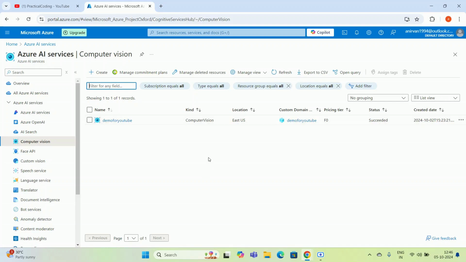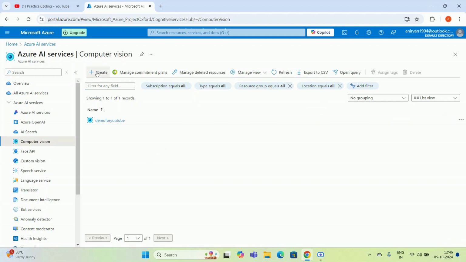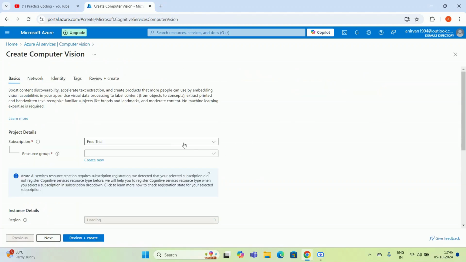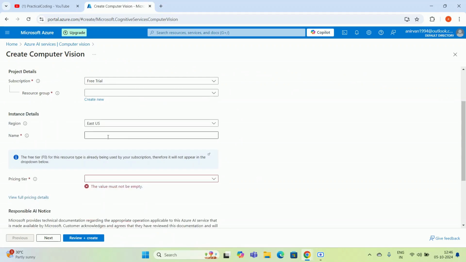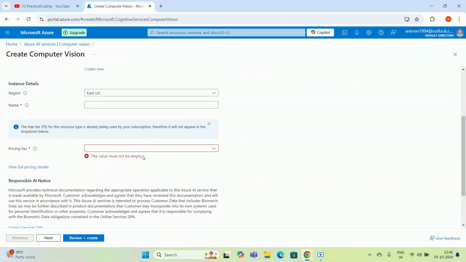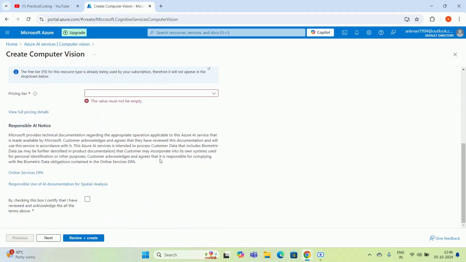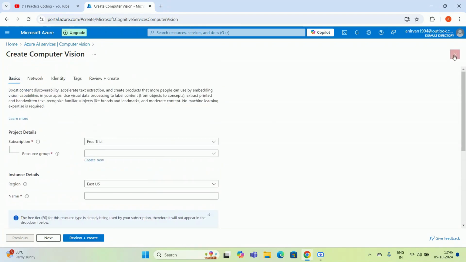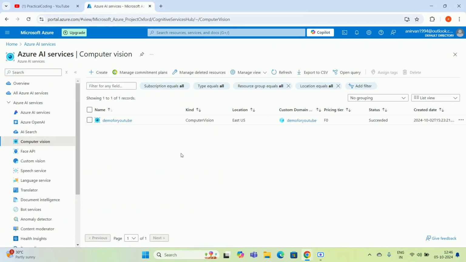Guys, in this video I'm not going to create any other resource because it will take some time to deploy it, and I'm not going to waste my time. It is simple to create a resource. You have to go to the Create button, and then it will open some details to fill in. You have to give the resource group, region name, and select the pricing tier, and then review plus create. I have already described that in my previous video. If you have a free account on portal.azure.com, you simply go and create a resource. So let me open this.